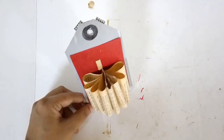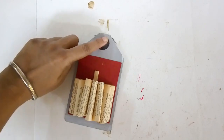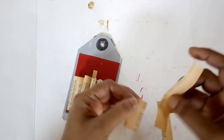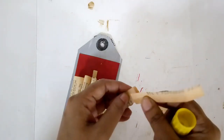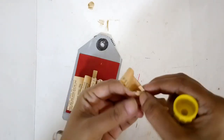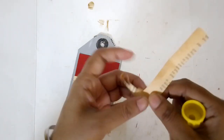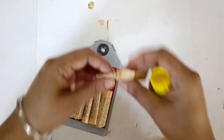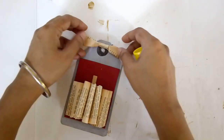So here I have another pumpkin themed decor or a tag here. So for the top I can make a little bow. So I'm taking some strips of paper, fold them. I'm not pressing them down, just folding them and holding them together, forming these loops. Pinching them together, and maybe take another strip and wrap it around like this, and a little bow will be ready. And add that bow on the top.